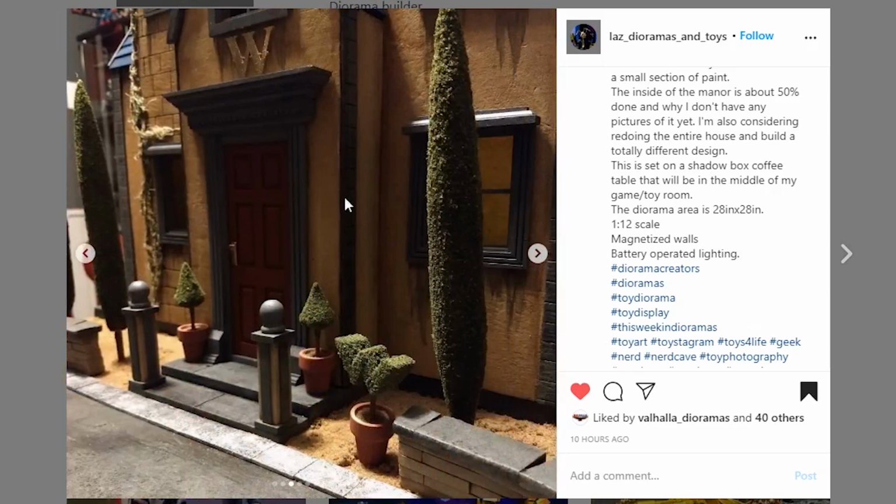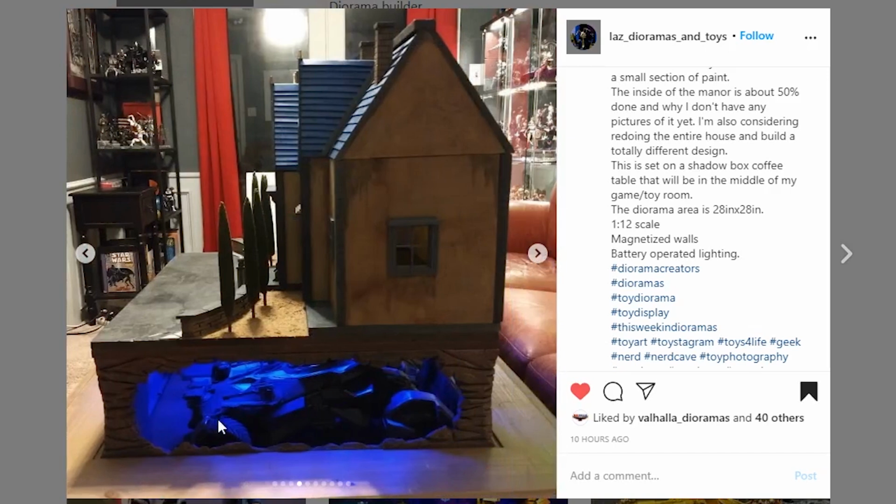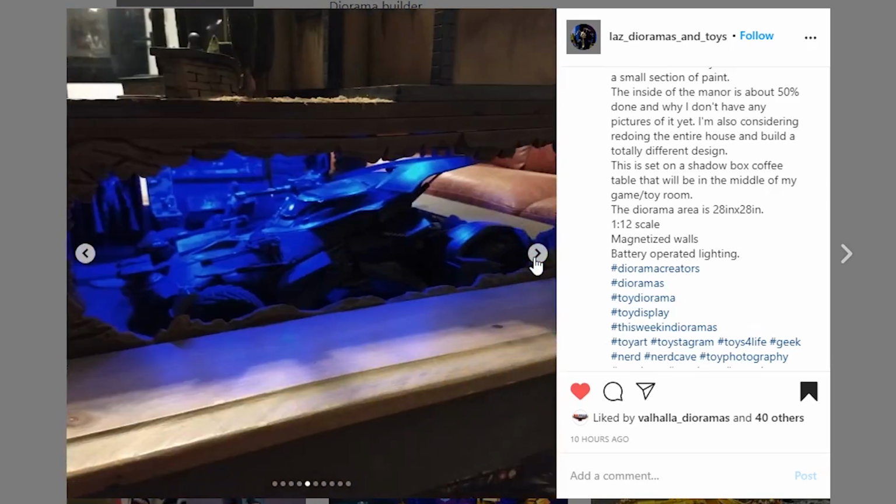But I just love the details on this thing. Just check this out. This is absolutely so cool. It's so clean. Wow, it's so cool to have this. And check this out. I love the fact that you kind of opened up the hole here on the wall so that we could see inside the bat cave. You got a Batmobile. This is amazing.